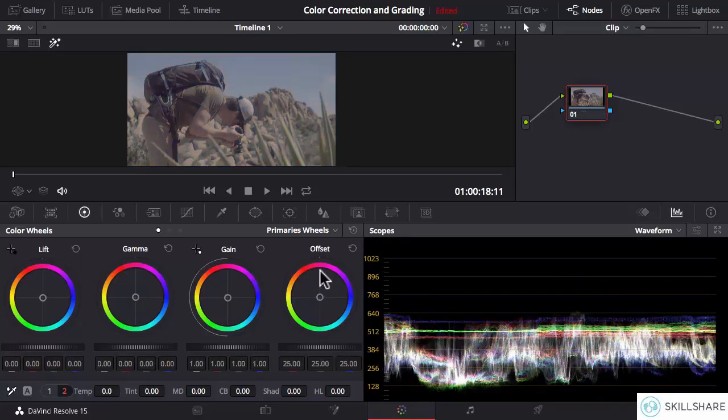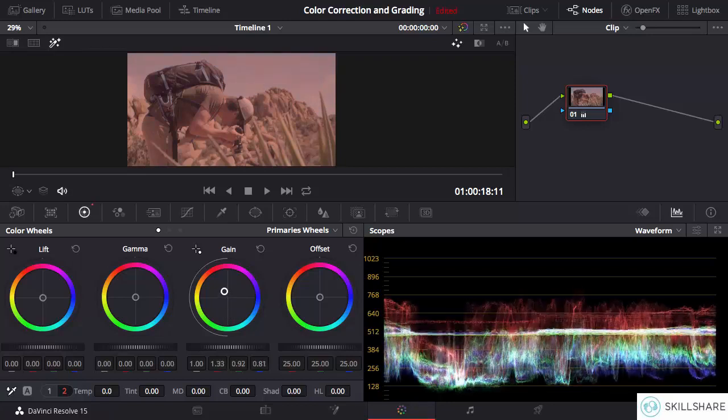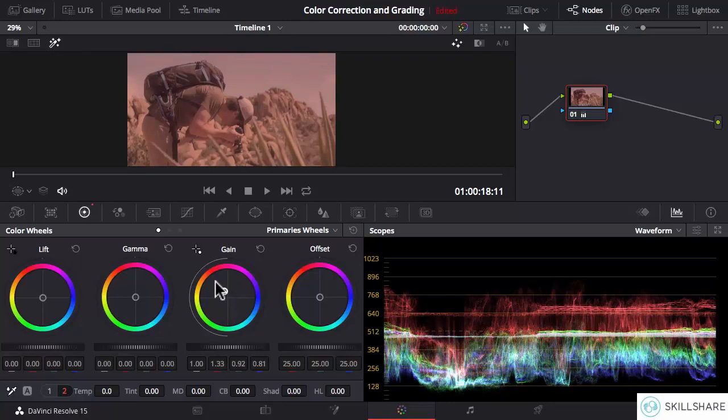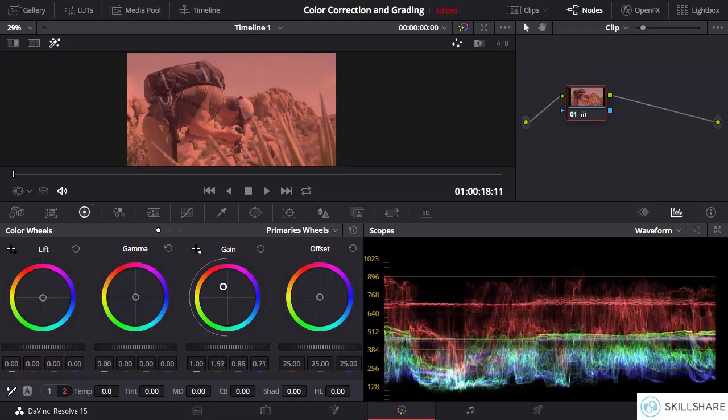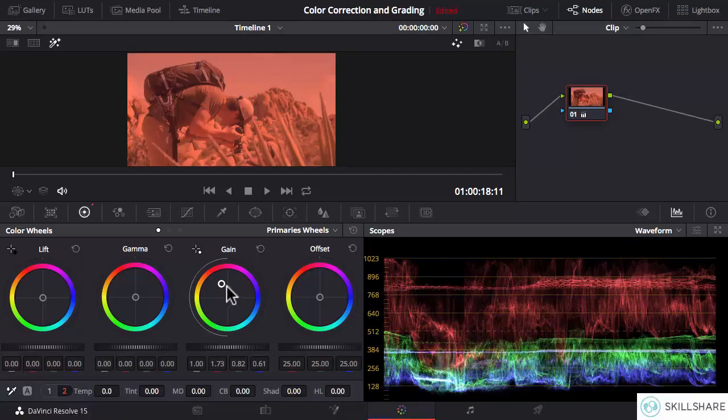So to summarize all of that, these color wheels affect the hue and saturation of the shadows for this wheel, midtones for this wheel, and highlights for this wheel, and then the overall image for this last offset wheel. The direction of dragging of this little circle is used to pick a particular hue. For example, I can drag it towards the red, and red color is selected. After that color is picked, the more we pull it away from the center, the higher the saturation level for that particular area of the image.